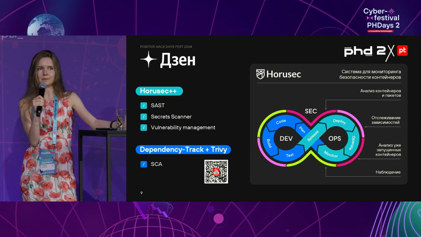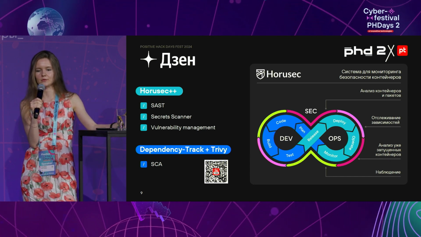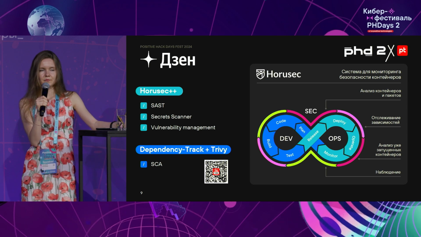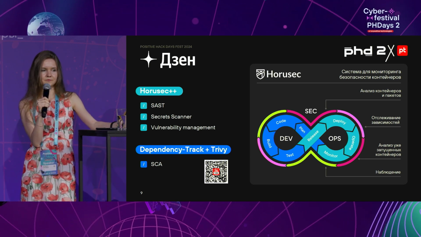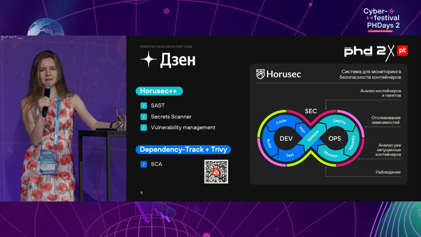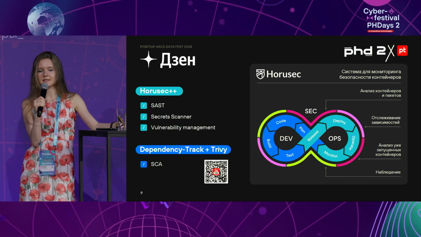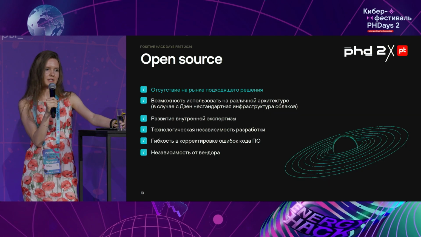You need to remember that as we implement control of and monitoring of security in the pipeline, it may slow down the development of the product and the delivery of the product. So we wouldn't want to slow it down. We would like to make sure that the security control, cybersecurity control, remains invisible for the user.